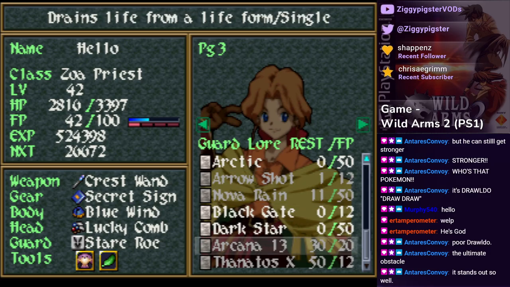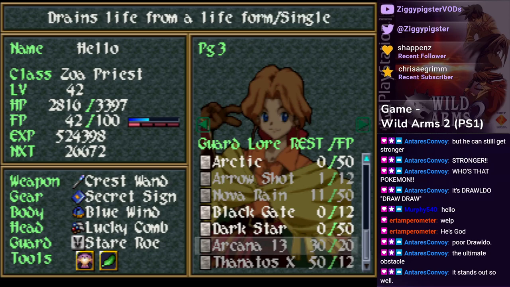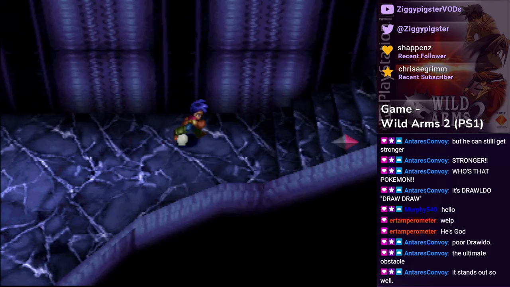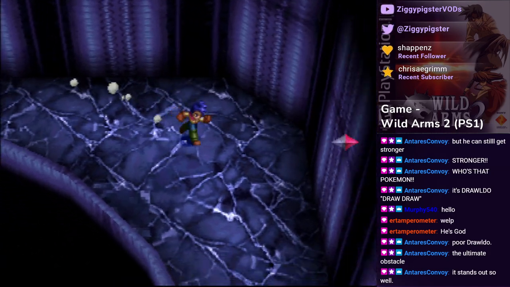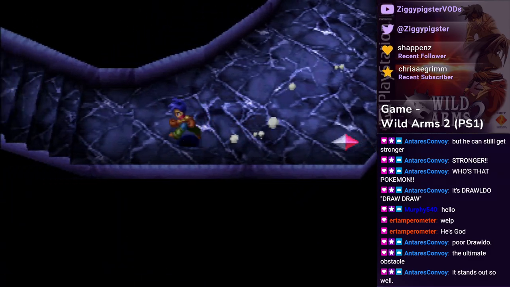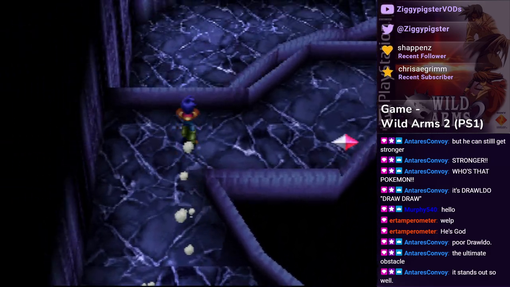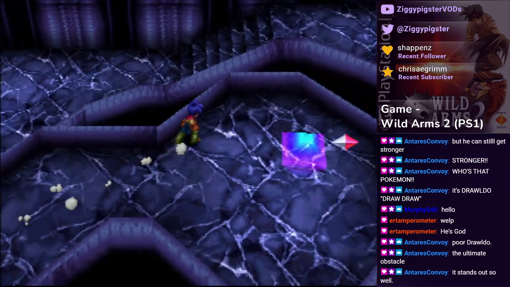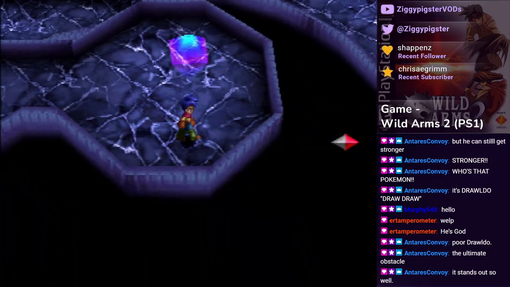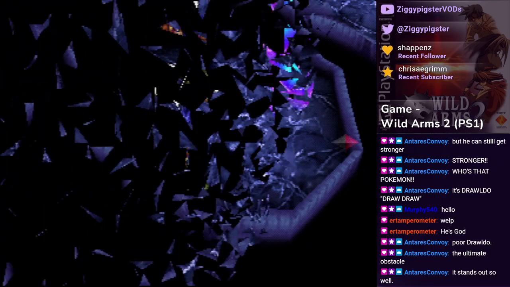And we can learn the depth stuff like Arcana 13 and Thanatos X. Arcana 13 looks pretty strong, to be honest with you. We saw it used against us before, and that legit one-shot a party member. So for a life drain ability, it being able to do like 3,000 is kind of insane. So I think that would make Pillar basically invincible. I'd like one more encounter to heal.